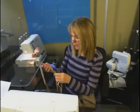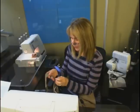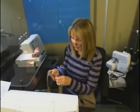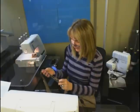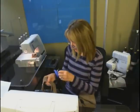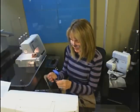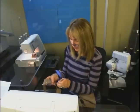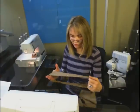So what I'm doing here is I've made the casing. I'm just going around and pinning, and then I put a pin about 3/8 inch to make sure that the elastic's pushed up and to make sure that it won't slide back down when I go to sew. Whenever I sew the band on, I'll show you, I'm going to sew with the sewing machine and then I'll serge it, because with a sewing machine I can sew more accurately. So when accuracy is important, I'm going to sew with the sewing machine, not the serger.